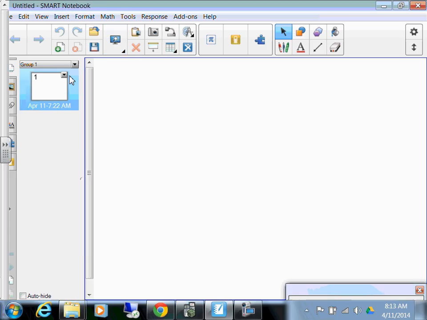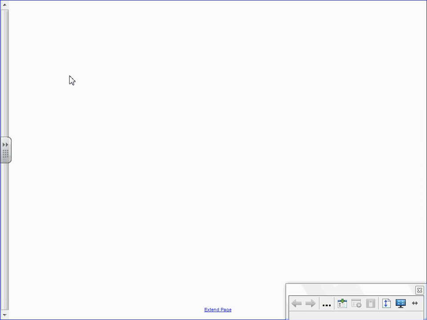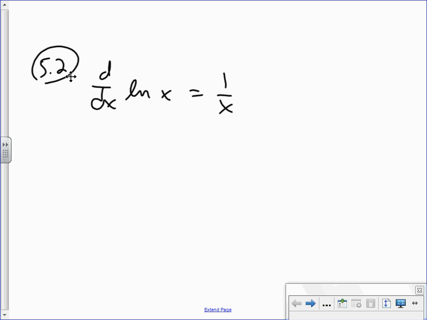Okay, so this is section 5.2, taking antiderivatives for things that involve the natural log. And it's really pretty straightforward, at least the first part of it is. We start with this piece of information: the derivative of the natural log of x is equal to 1 over x. And we are limited to x being greater than 0, because ln of x can only have x's that are greater than 0, while 1 over x can be greater than 0 or less than 0.